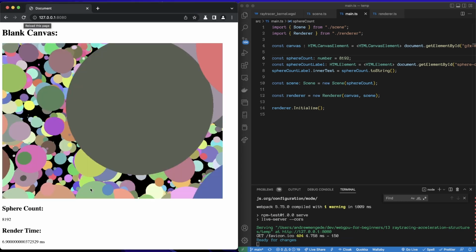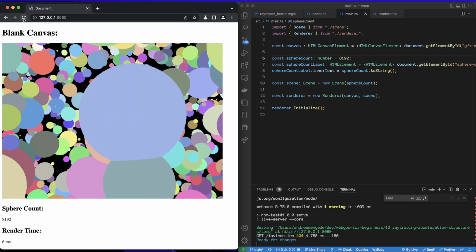Now have a look at that. We've got a whole scene with a whole bunch of spheres, and we are doing it so quickly. We're doing it in 5, 6, 7 milliseconds, down from 1,000 milliseconds. If that doesn't sound exciting, I don't know what does.